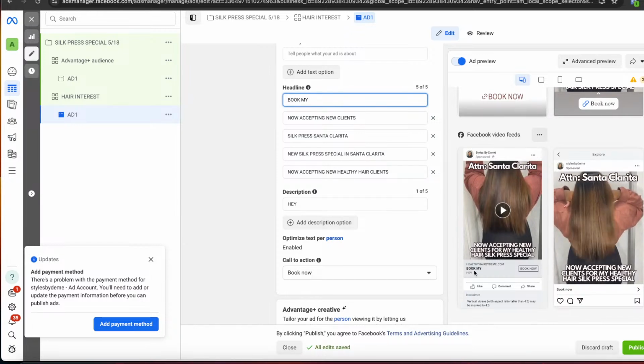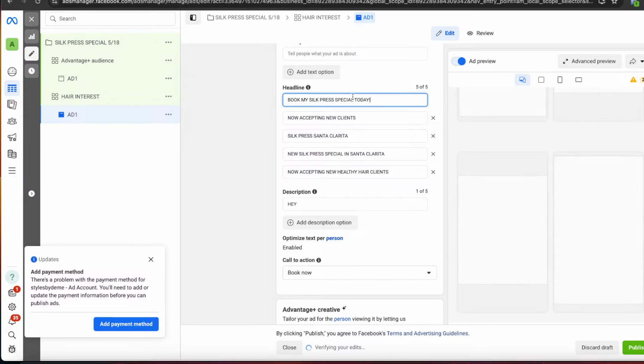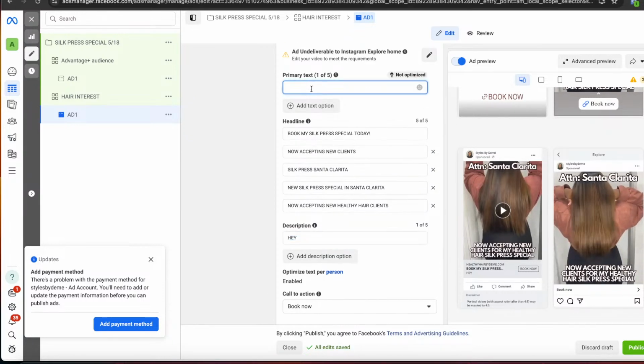Okay, here it goes. So the description shows under here. The thing is, if it's too many words, it won't show the description. But it's not really needed anyway, so I don't really use a description. If you were going to put words in there, that would go where it says text instead of in description. Oh yeah, it will be in your primary text. So this will show above the ad.